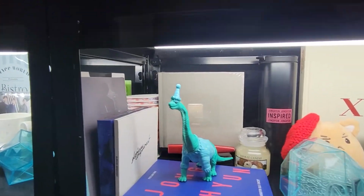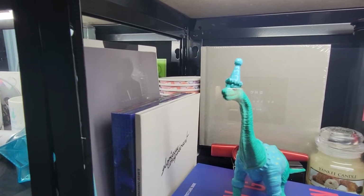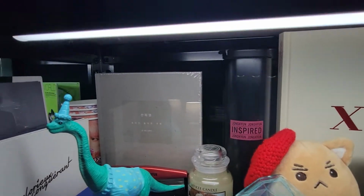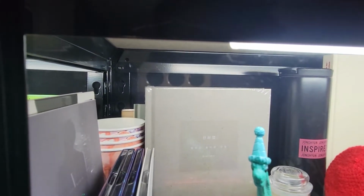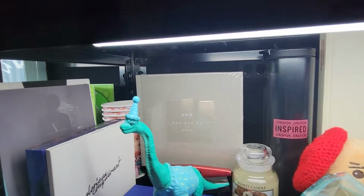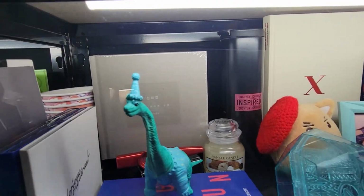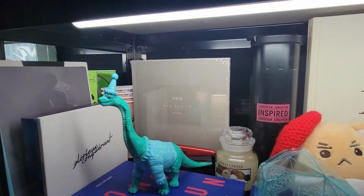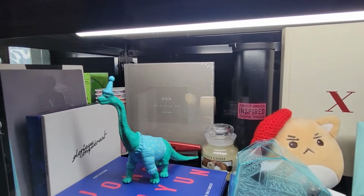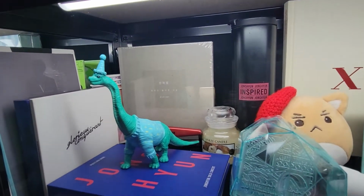And if we go in here, let's see, we have a couple of fan DVDs. We've got Skeleton Flower back there. That's a sealed copy, and then up behind it, you might be able to see, is an unopened copy, so I can open it up and look through it when I want. Back there, we have an Inspired Kazoo. And I just saw this shiny colored dinosaur at Target. And when I see something that's shiny colored, I think of SHINee, obviously. And then when I see a dinosaur, I obviously think of Jonghyun.